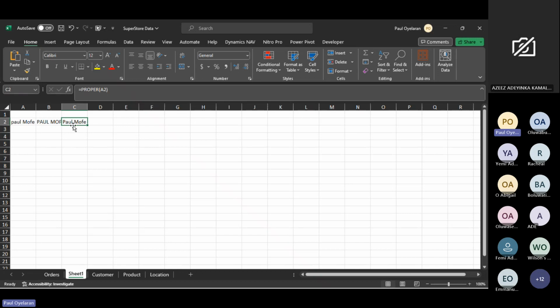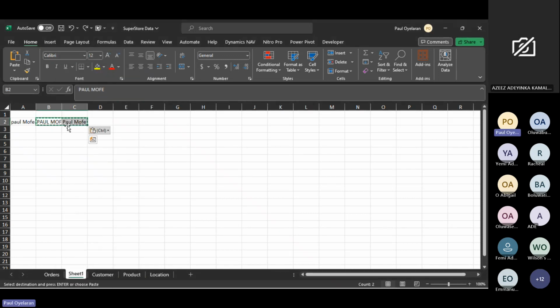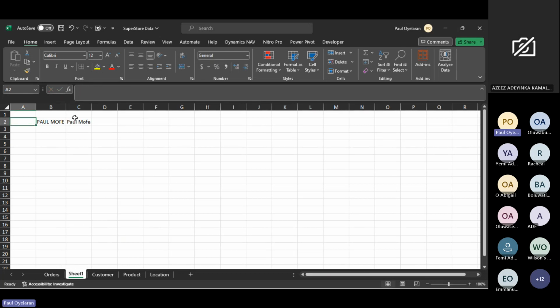Once you are done and you want to remove the formula, because if I delete this place now, it's going to delete everything, what you do is copy this, Control C, right click, then see this sign, paste as value. By then you've pasted it, we've removed the formula. I can see the formula has actually disappeared. So even if I delete this one now, it's not affecting these ones again. That's it for that one, just for us to get familiar with writing functions in Excel.